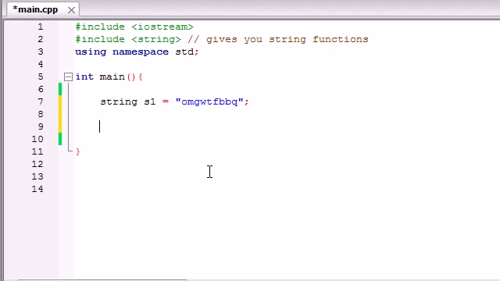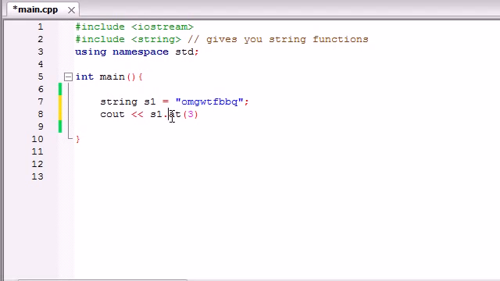Good enough. So now I want to stress that anything you can do to an array, you can do to a string. So let's go ahead and cout something like S1, and say we wanted to output one of these characters. These characters are elements in the string: 0, 1, 2, 3. So this W is S1[3]. Well, in addition to having the explicit index, the string class also has an at method. If we put 3 right there, it's going to look at the third element in the array and find what character is at that location.